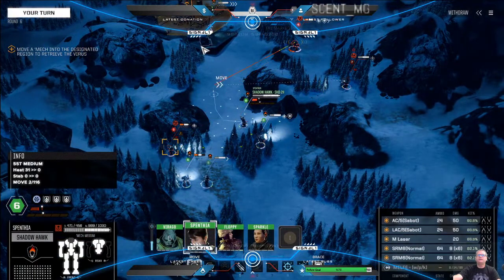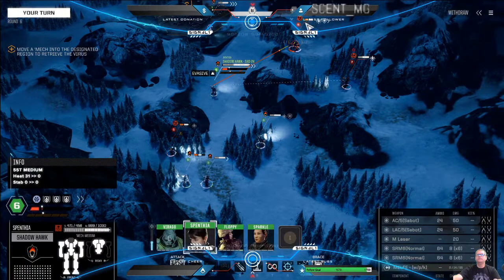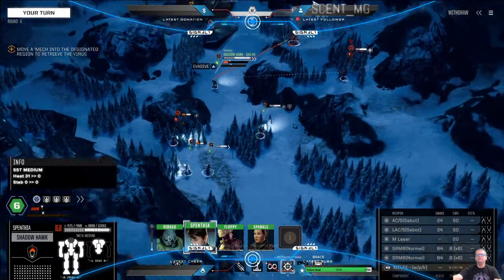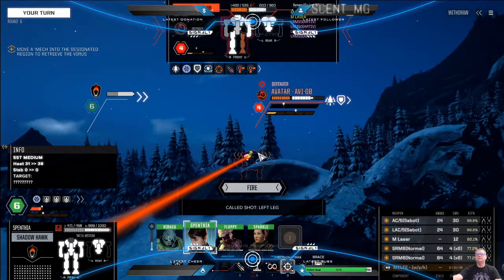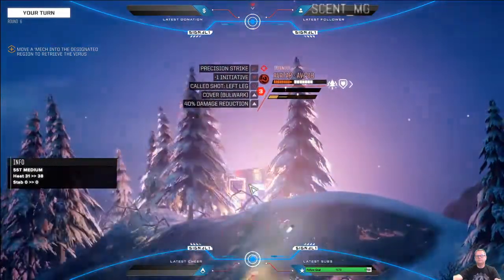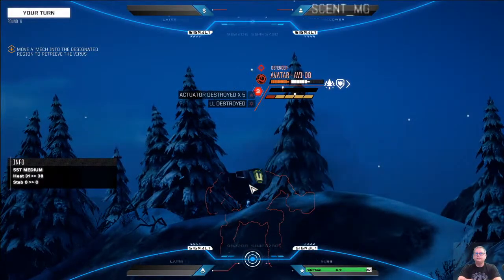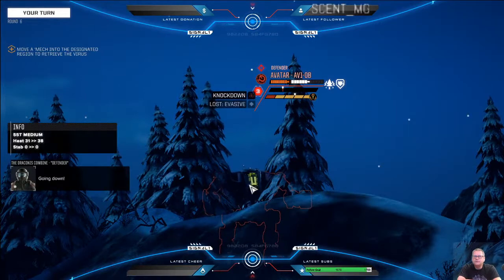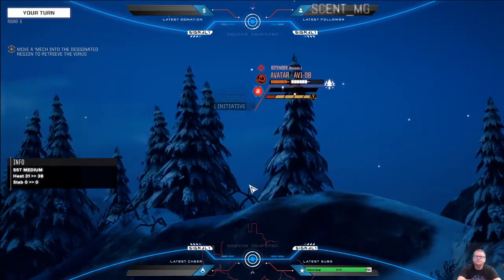Alright, Shadowhawk. Let's push up. You betcha. And you should be able to hit the leg of this Avatar, if I'm not mistaken. Yes, you can. Take this. Alright, there we go. There goes a leg on the Avatar. Yeah. I'm gonna lose initiative. Get an injury. Very nice.